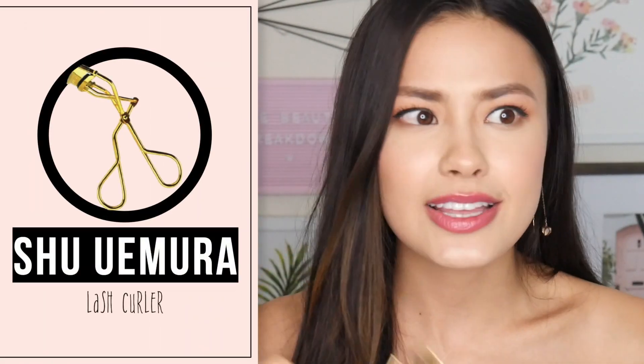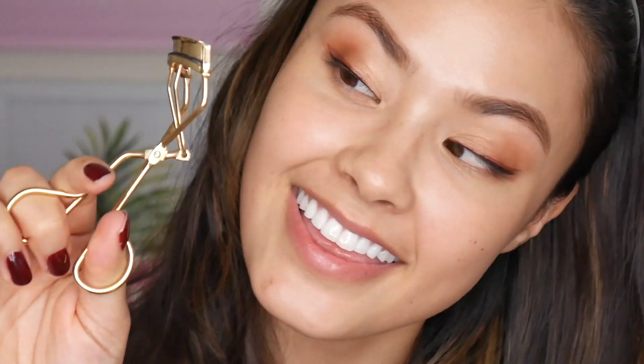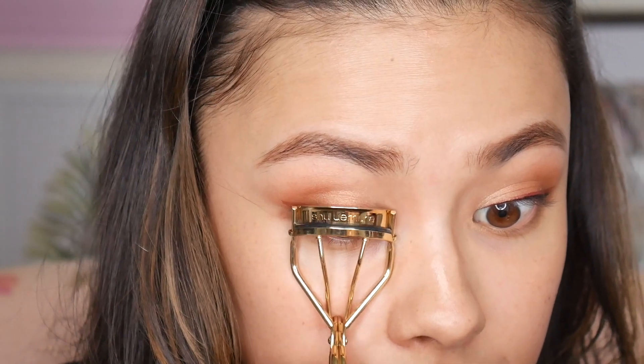This next product is something I just threw in here because it's very popular — at least here. This might be one of those things not as popular in Japan either. But it is the Shu Uemura eyelash curler, and this is one of my favorite eyelash curlers. I've been using this for a couple of years now. I recommend this if you have longer eyes and don't have as much of a curve to them. Sometimes with just drugstore or run-of-the-mill eyelash curlers, I end up pinching my eyelid because it's a little too curved for me. This has the perfect curvature for my eye shape and it does get nice and close. These are an investment-type makeup tool, but I've had mine for years — you buy once and you're good to go for a while.